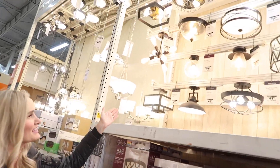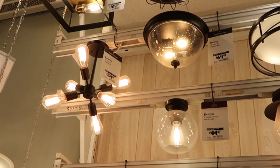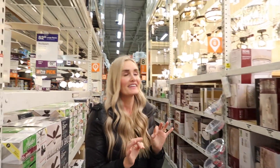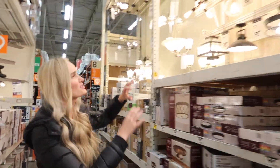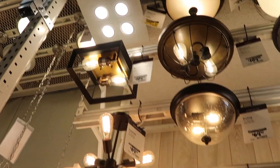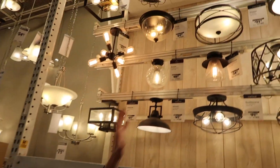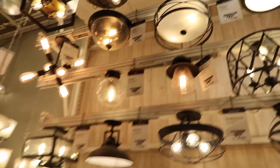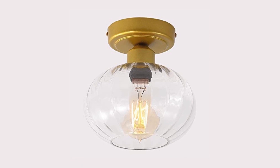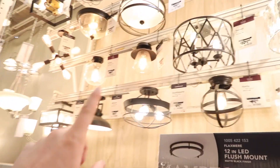We're going to be switching out a few of the lights. One of the things I'm thinking about is flush lighting. I've been looking on Amazon — they have beautiful lights. My sister Tiffany just put all new lights in their home and they look so good, and the prices are pretty good too. I've been looking at some with exposed bulbs. Like that square one up there — I think it's kind of fun. Maybe two in a row — it's not that much money and it makes a big impact. We kind of like that black and gold, slash brassy, look.